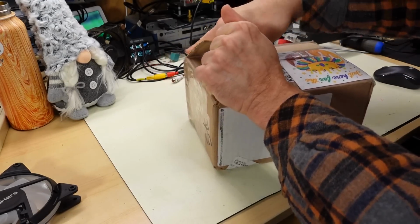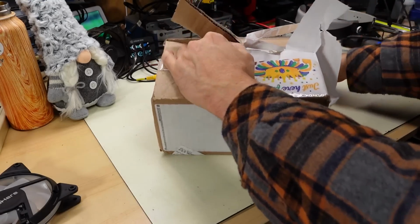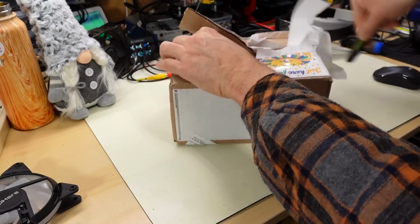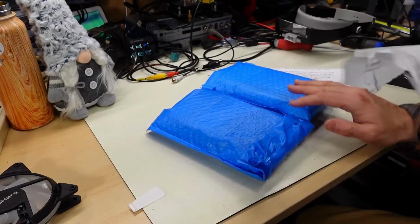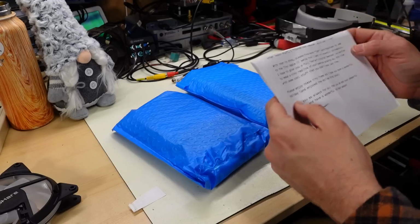So if this is somehow Christmas related, boy, my knife was failing me there. Let's try that one more time, because this is pretty pathetic. There we go. If this is Christmas related, it means we'll open it before the holidays are over. Let's go to the letter.